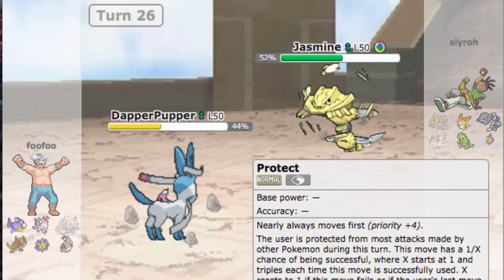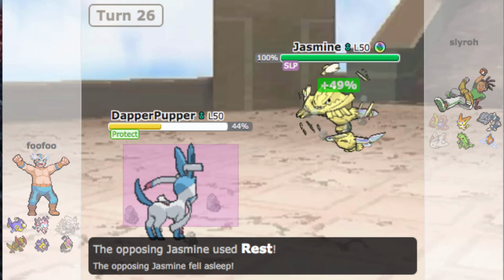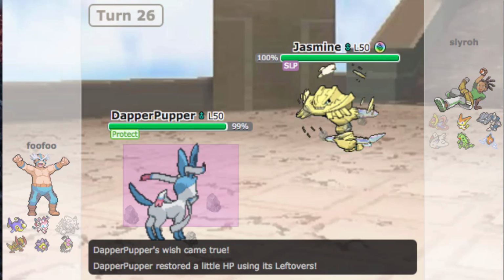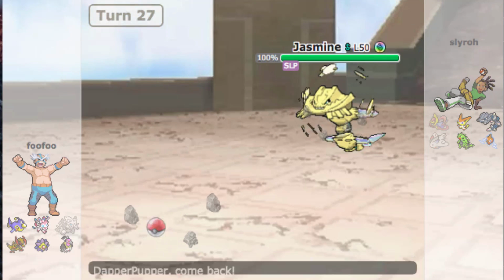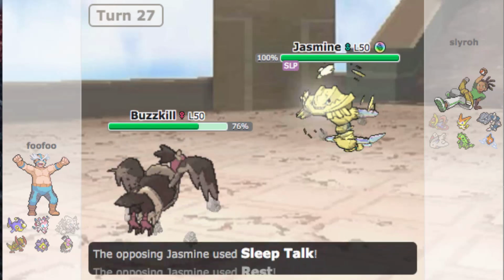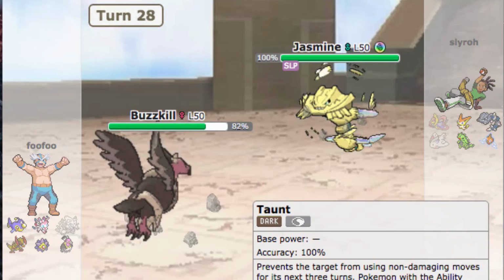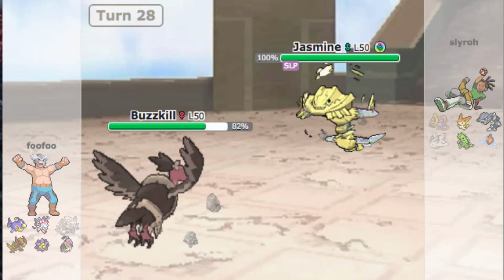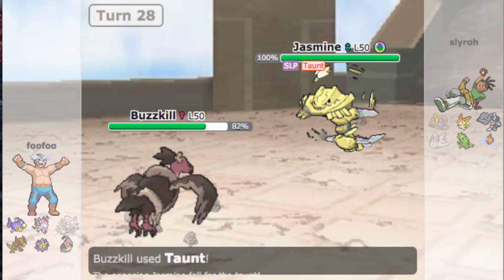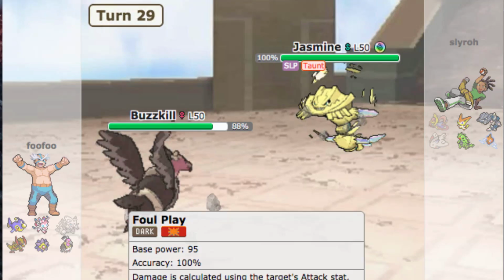I'm just going to Protect here, get my Sylveon back to full, as it does have Rest, so that's a bit scarier actually. A little bit scarier. I'm just going to switch straight into Buzzkill. I can Taunt it right now, so it doesn't get this attack off, I get a bit more lefties, and then proceed to Foul Play again. So we'll just Foul Play, get this chip off.